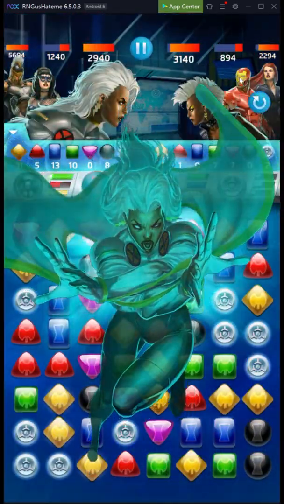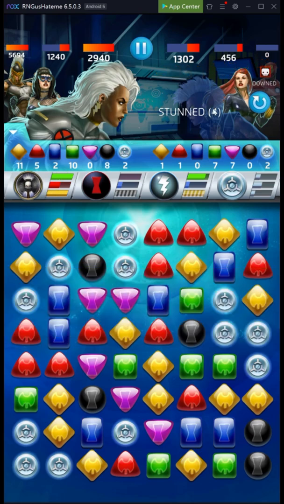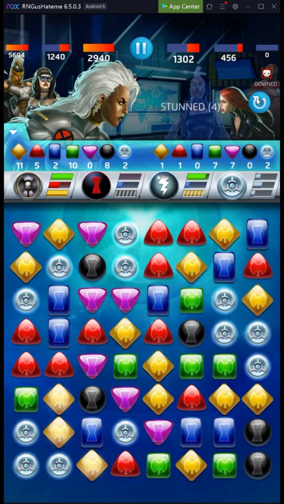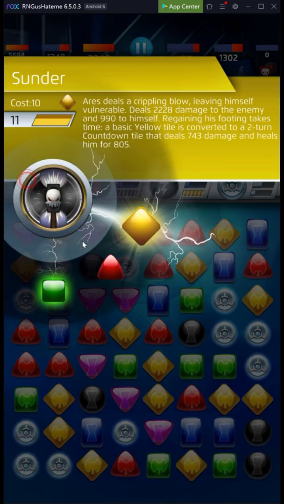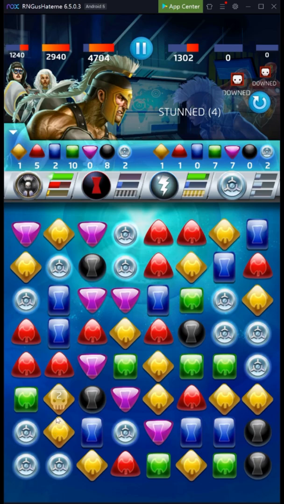So I'm going to kill Iron Man, take her down almost to nothing. Or I take everybody almost down to nothing. Stun her so I can go back to Black Widow and take care of her real quick. He does this nasty one that does damage to himself, but he heals in 2 turns if you don't lose that tile.